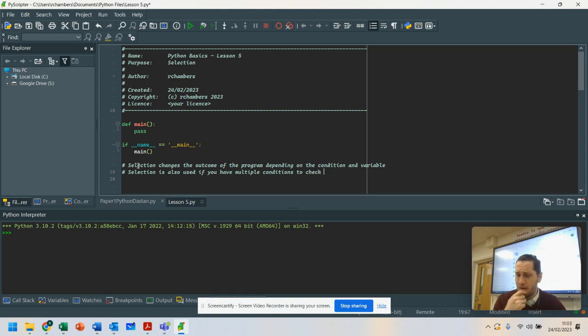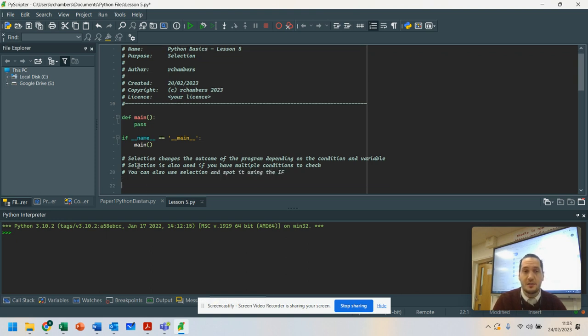So it might be for if somebody's watching a certain movie, they might have age limits, okay? You can also use selection and spot it using the if.